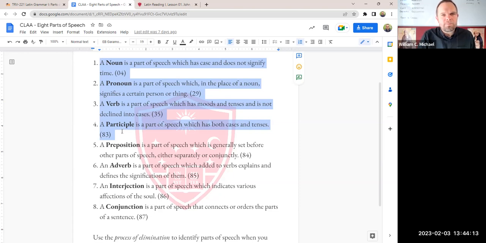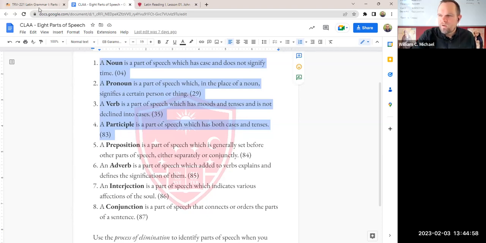And I want you to see that a pronoun could satisfy the definition of a noun. But what helps us to identify it is that a noun can't stand in the place of a noun, but a pronoun can stand in the place of a noun. So since hoc can stand in place of a noun, it must be a pronoun. All right. So the answer for hoc is it's a pronoun. And yes, show off, it's a demonstrative pronoun. A demonstrative pronoun is a pronoun that points something out. So you point at it and say this. That's a demonstrative pronoun. Good.